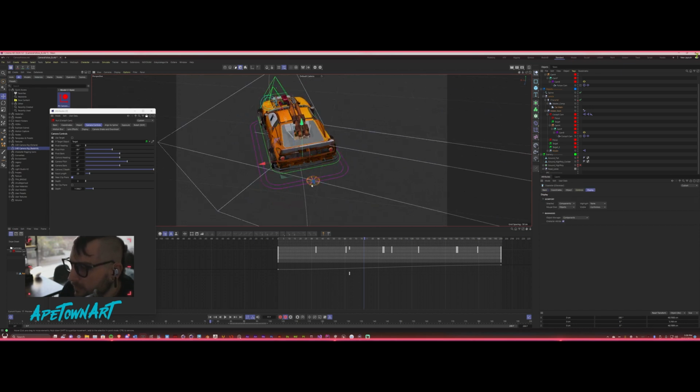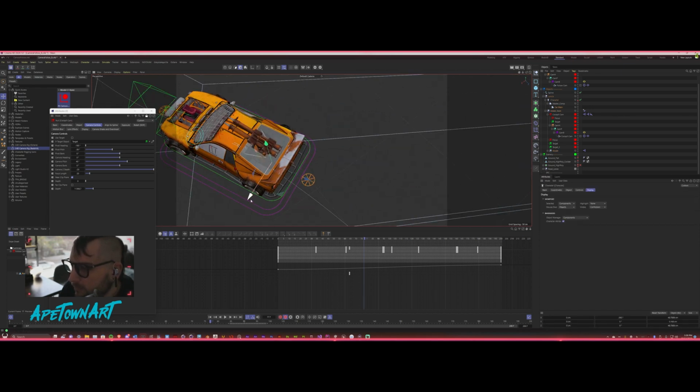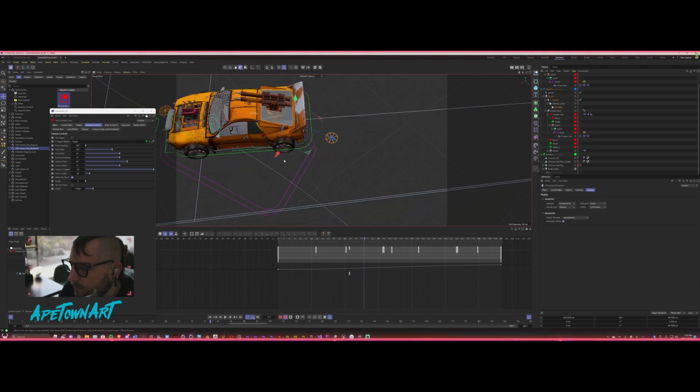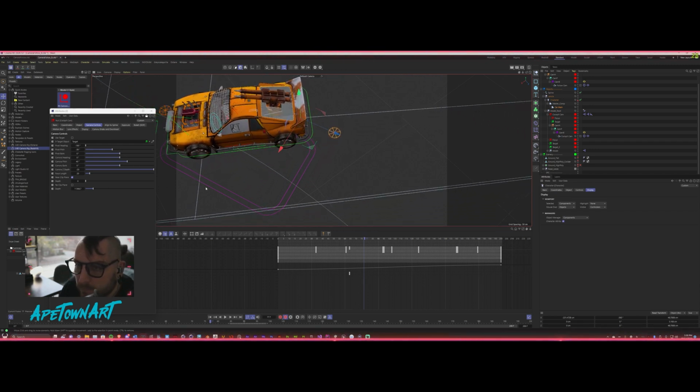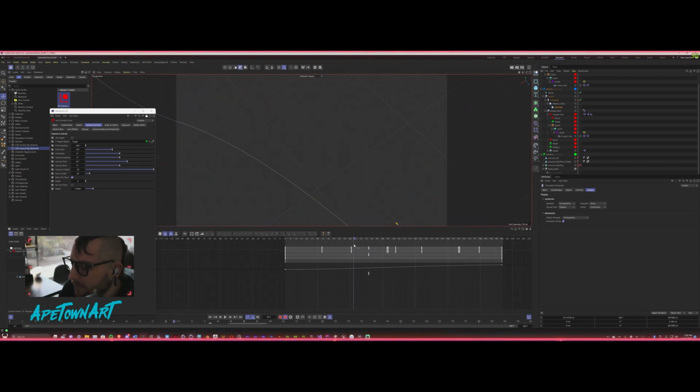Hold on. Let me delete that because that is the absolute wrong thing. And let's set that keyframe and then go back, and we can just manually push that back.